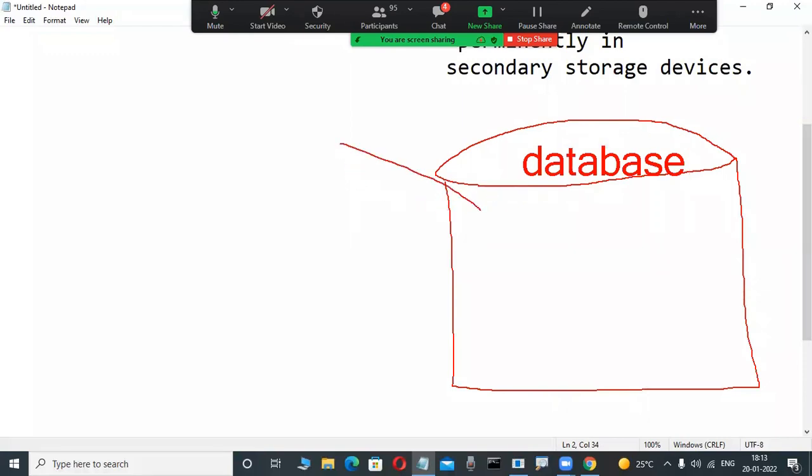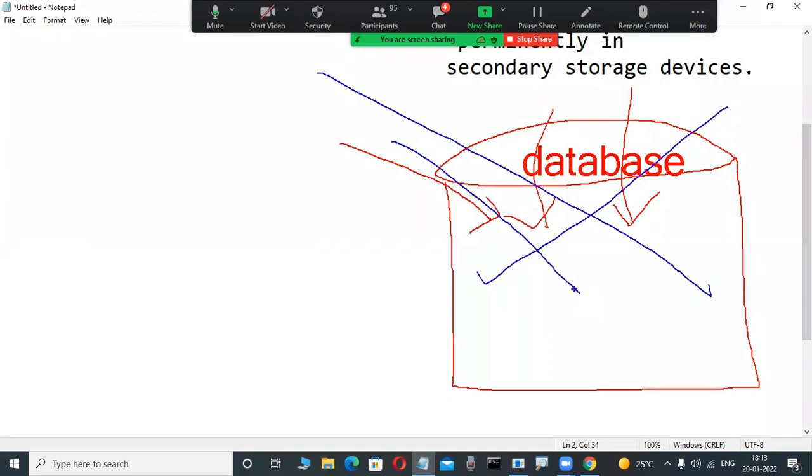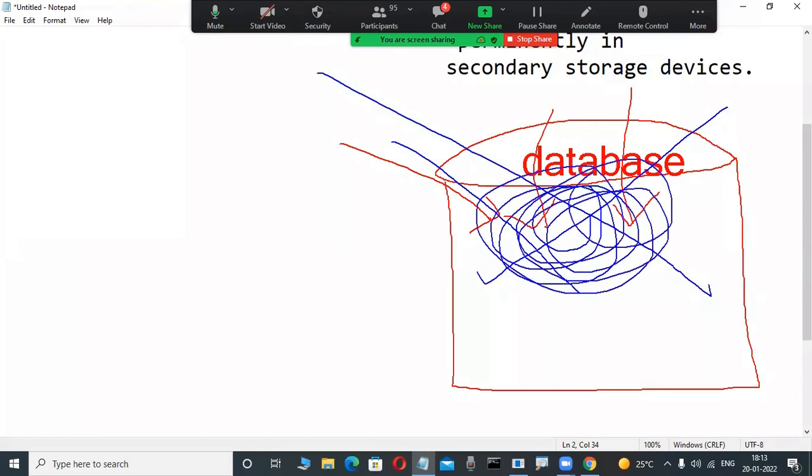Suppose we are storing a random collection of data, we are thinking. That is absolutely wrong. Actually, Oracle, SQL Server, DB2, Sybase, Informix, Ingres, Teradata, these types of databases do not store a random collection of data. These databases only store a structured collection of data. That is important. Nowadays, for storing a random collection of data, some non-relational databases are there. That is MongoDB.